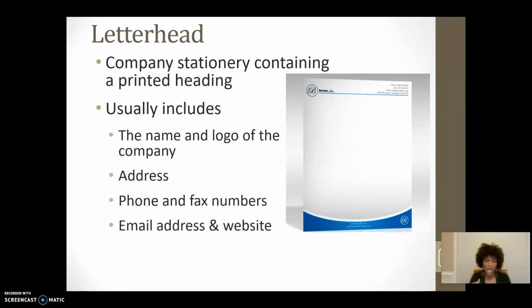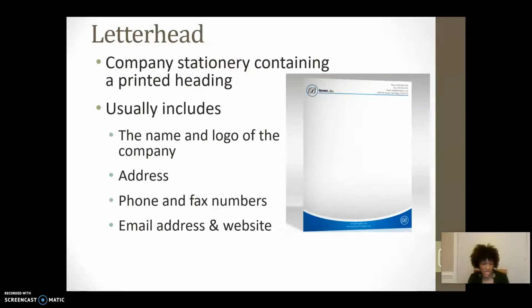Okay. All right, now letterheads. When we talk about letterheads, letterheads are for businesses. Let's say that I'm a nonprofit organization and that I want to solicit donations. Well, for nonprofit organizations or whatever business it is, you need to have a letterhead, which is basically a company stationery containing a printed heading, which means, again, a logo, like we've already talked about previously.